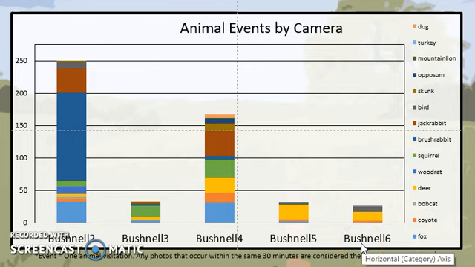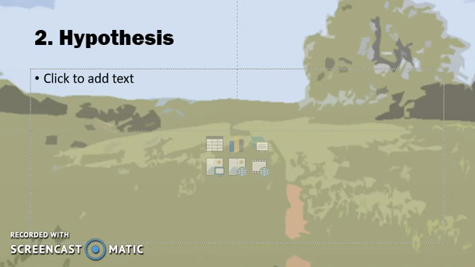You might want to pick a species that is present at many of the sites. For example, skunk would be a difficult animal to study because it's only present at maybe 2 or 3 of the sites. So you might want to pick an animal like deer or coyote, which are present at pretty much all the sites. Once you have a general question in mind, you should fill out section 1 on the worksheet, and now we'll move on to the hypothesis, which is section 2.